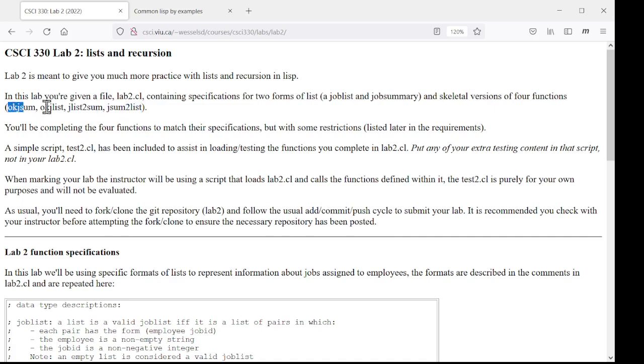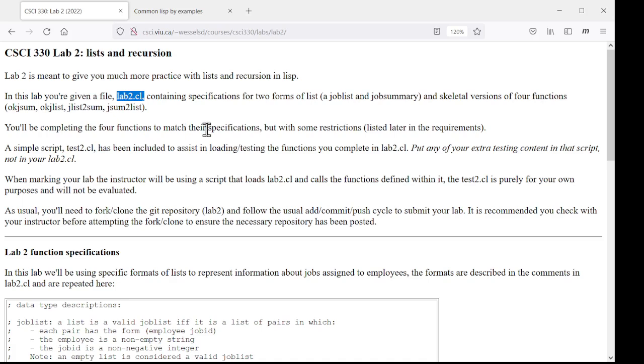So those are the four that you're required to implement, and you're going to be providing those in lab2.cl. There are skeleton versions of them in the lab2.cl that's in the repository that you're going to be forking and cloning. You can add helper functions if you want to in that lab2.cl, but any testing that you want to do, I'm going to get you to do from a separate file.